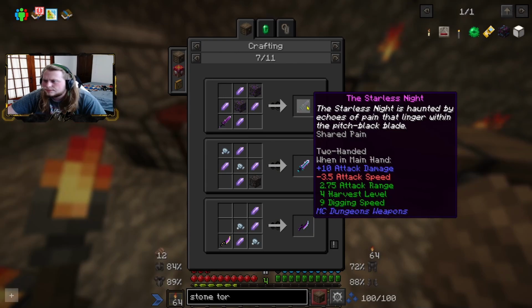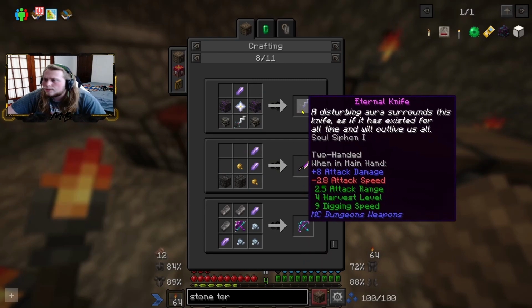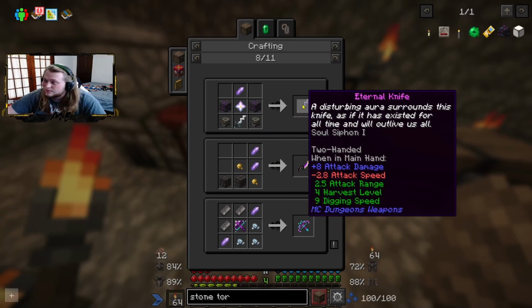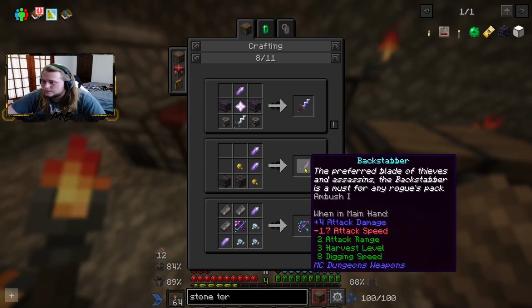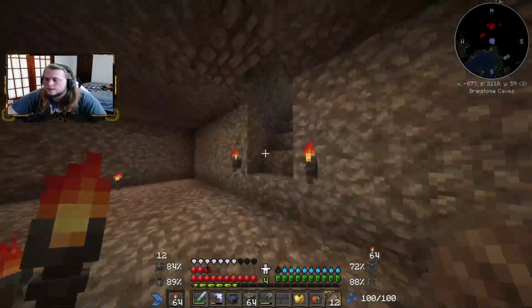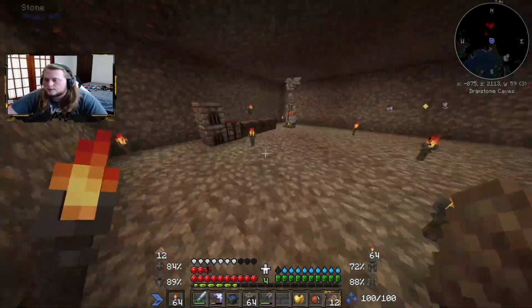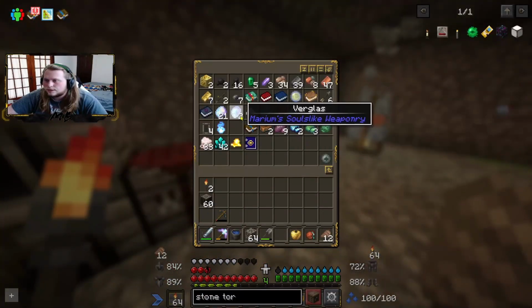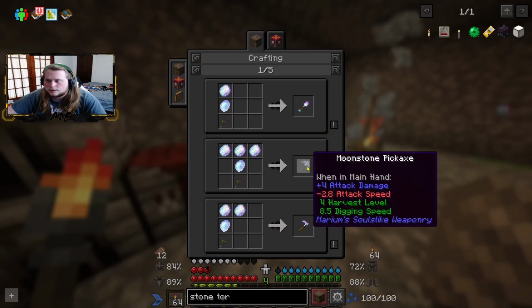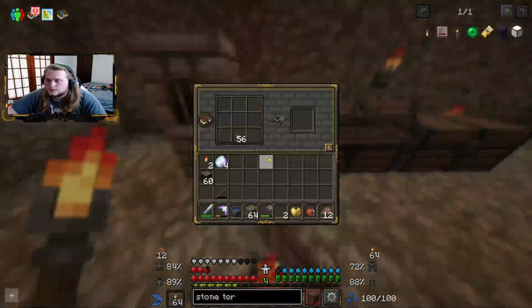Oh man. 10 attack damage. Oh boy. These are some gnarly looking weapons. You need a nether star for that? What? That's expensive. Okay. Enough of that. Let's go ahead and get going. I might want to take some more moonstones if I do have any. I'm going to take 3 more just in case I need to make another pickaxe. Take 4 more. I might as well just make the pickaxe while I'm here, I guess.